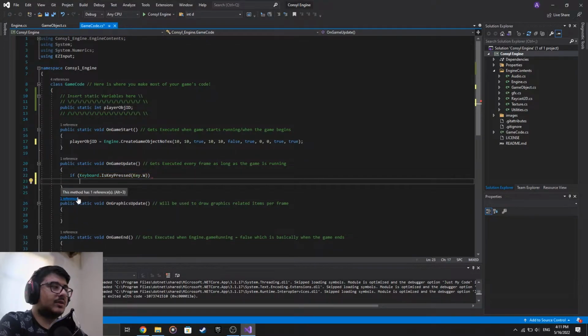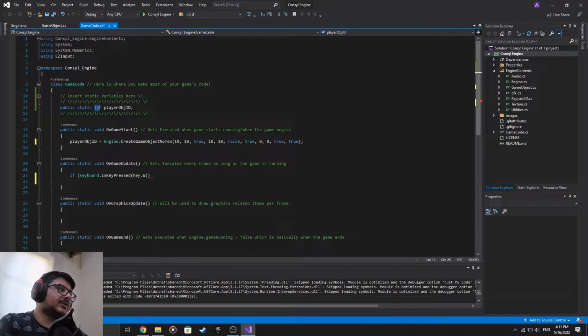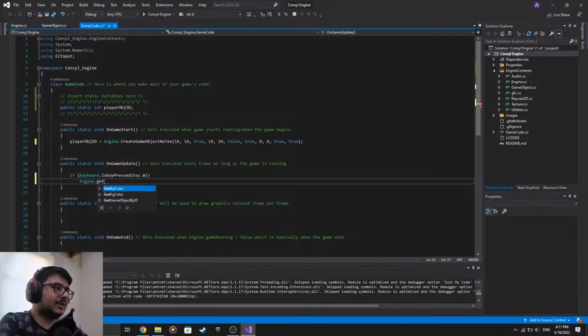So in order to use the game object or modify anything in it, we need to get it. Right now the variable stores an int. It doesn't store a reference to the game object. So what you're gonna do is you type in engine dot get game object by ID. So just give it the ID of the game object we're dealing with here. Now we can access it.